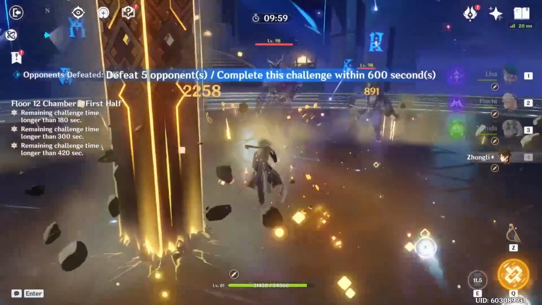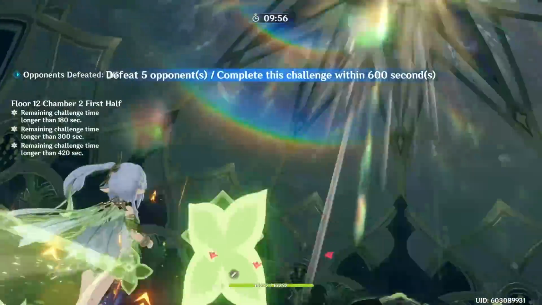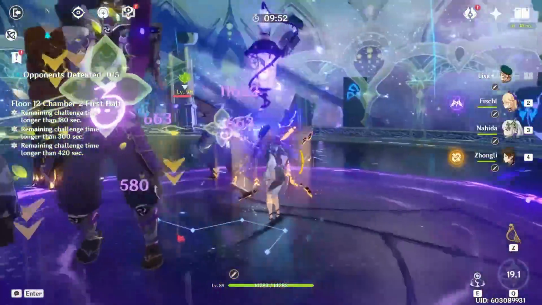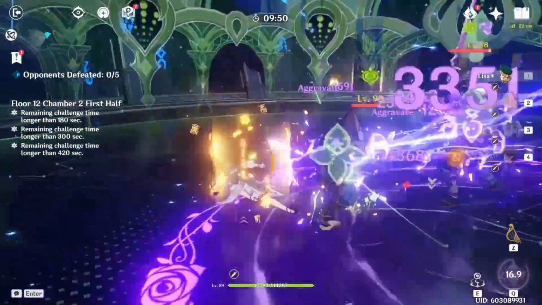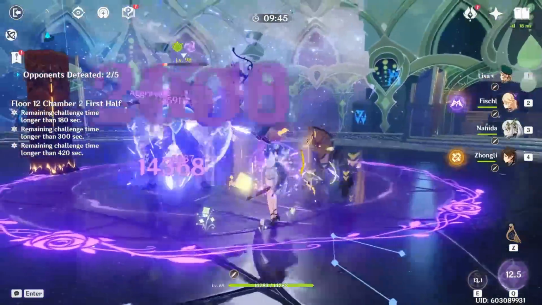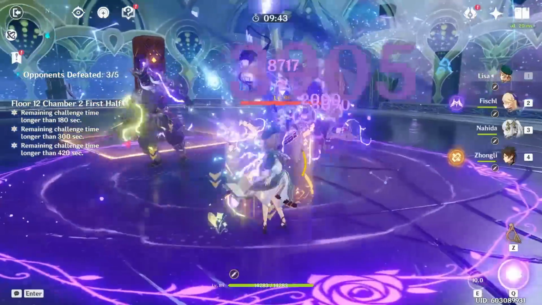First of all, quicken teams where you can proc either aggravate or spread, typically aggravate for an electro carry like Lisa, are ones where she could either be a good off-field support option as a decent electro applier and damage dealer, or a pretty strong on-field option if you need someone to spend time on field, apply as much electro as possible, and enable your off-field supports to also deal good damage.